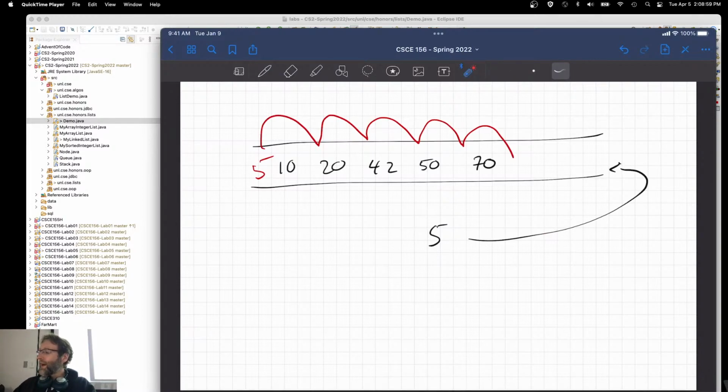Now, the problem with that is that if I implement it just as a naive queue like this, then I'm doing a linear amount of work to find out where I belong. Maybe I should have started at the beginning. But then if I have a very low priority, 80, I would have to go all the way to the end. So there are better ways of doing this, and we'll look at a better way called a heap later on.